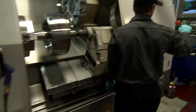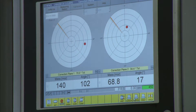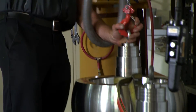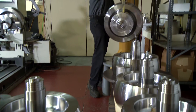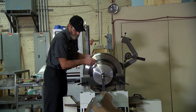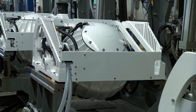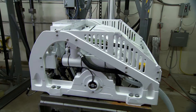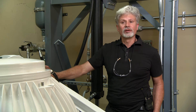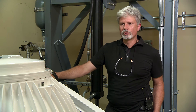SeaKeeper sees the value in SKF knowledge and support. The most unique thing regarding our collaboration with SKF is that SKF has been able to bring a large number of resources from different levels within their company to work on our particular problem — from the prototyping stage all the way through production. SKF has done a terrific job of working with us to make this unit work. I don't know that without SKF we could really produce these gyros at this point. It really has been more of a partnership.